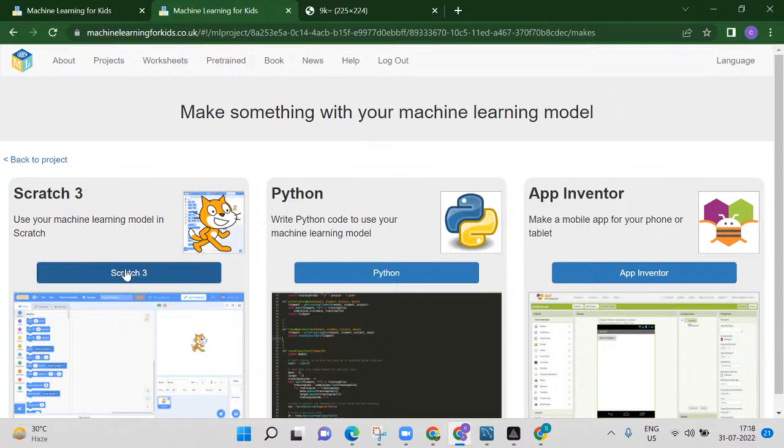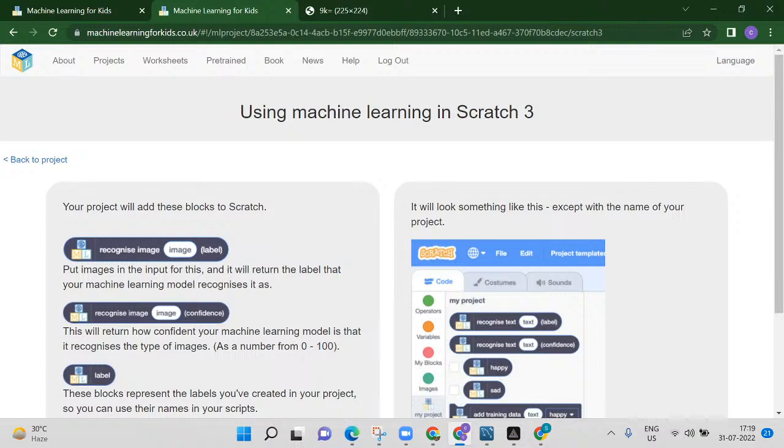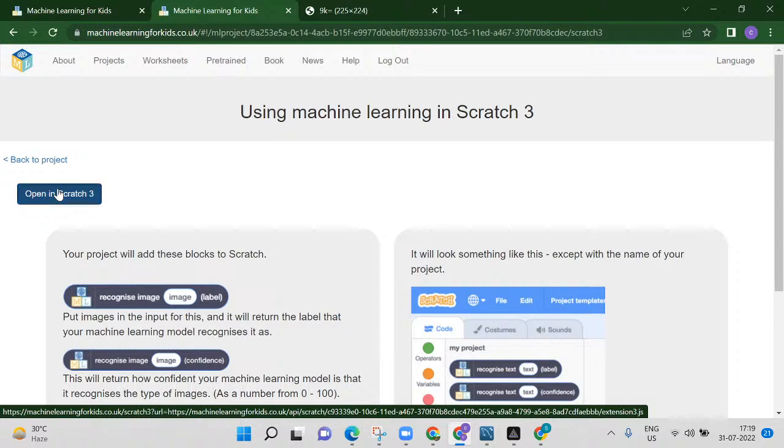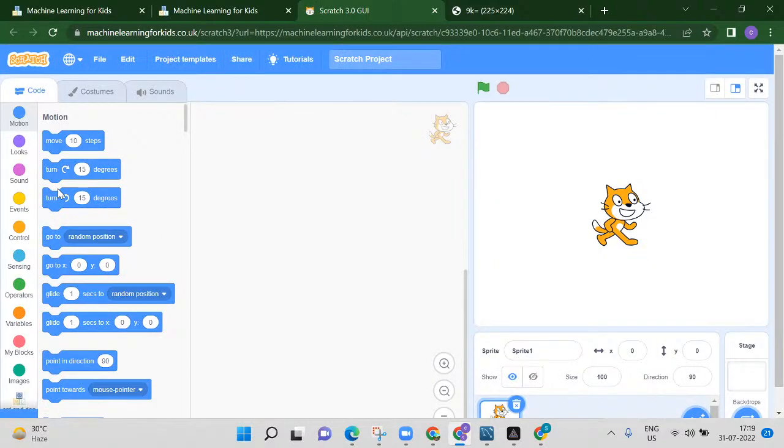Because we already know what Scratch is, because in our previous class I told you what Scratch is, right? So we need to click on Scratch 3 everywhere. After that, it will show you one button which is open in Scratch 3. Once you click on open in Scratch 3, it will give you the Scratch 3 user interface.